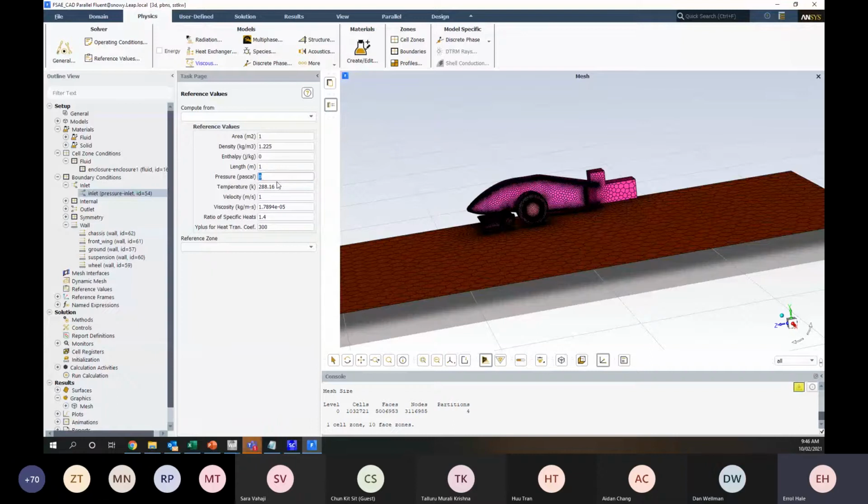We'll have a value here of our atmospheric, 101,300 pascals, and our pressure above or below that will be our gauge pressure. So our gauge pressure plus our reference pressure will be our absolute pressure. Gauge pressure is just above or below the reference pressure in the simulation.